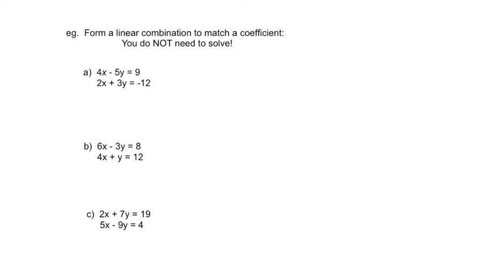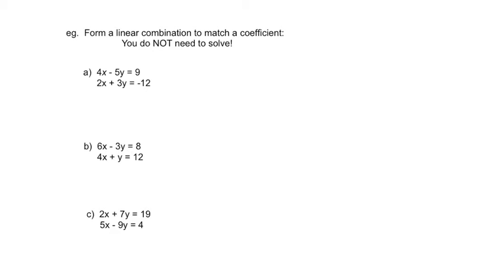Now in this case, if you look at A, B, and C, they're all formed the same way. I've written my equations in standard form. And I know that some of you are still coming to grips with standard form, and that's okay. But what I'm going to do in this case is set up my equations so that I'll be able to use a process called elimination. I'm going to eliminate one of the variables, either the x or the y.